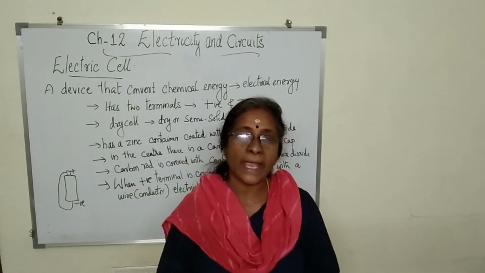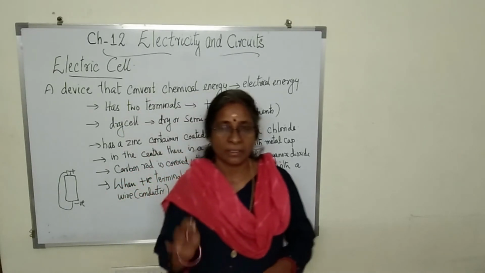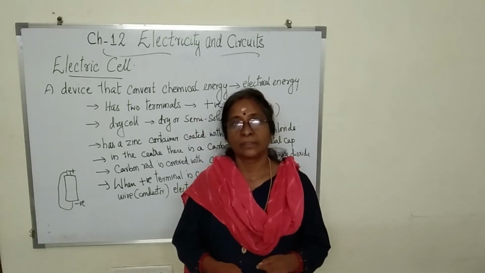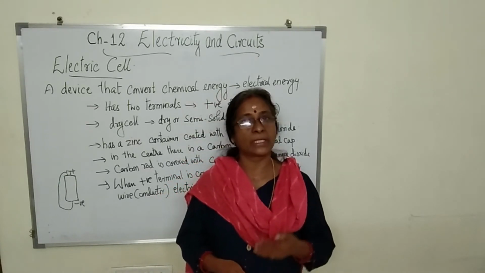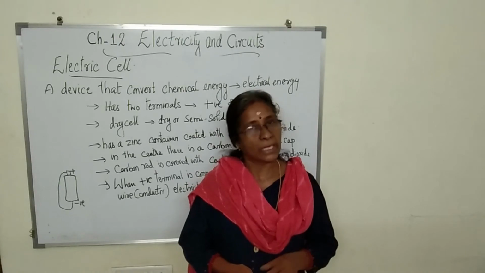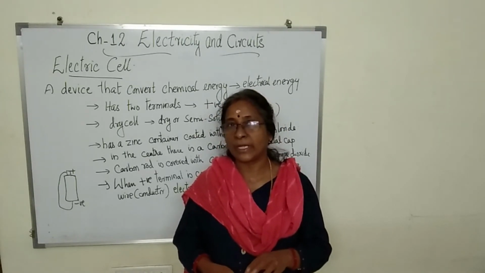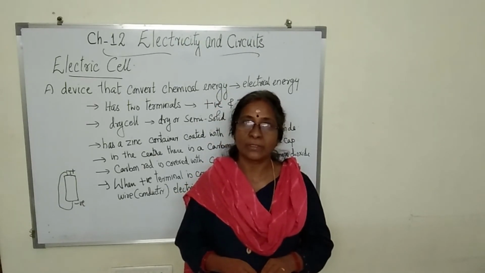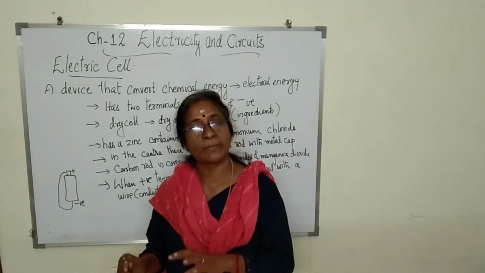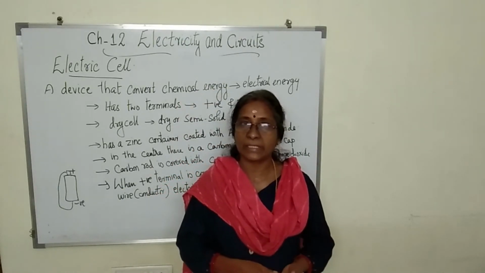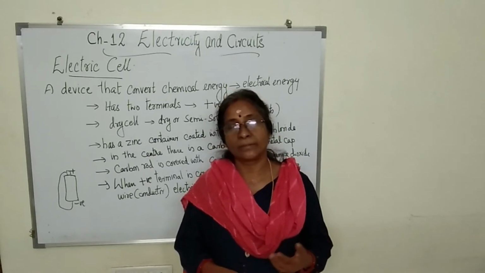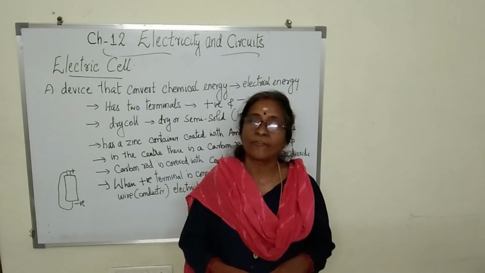Now you may have some doubt about how this electricity is produced inside the cells. I told you it has many chemicals inside. When you connect it, some chemical reactions take place, and due to the chemical reaction, the chemical energy inside is converted into electrical energy. Now another type of cell is very well known to you. In vehicles they use a battery. That also produces electricity from chemical energy. The chemicals inside the battery are converted into electric energy, which is again converted to mechanical energy, and then the vehicle starts moving.